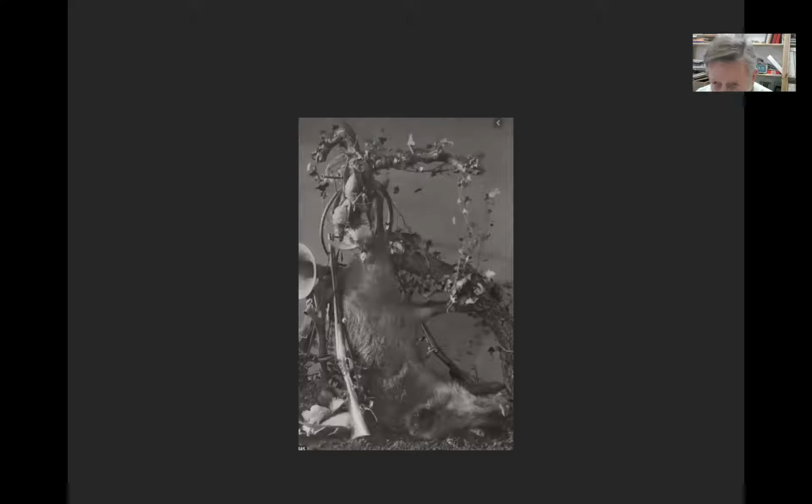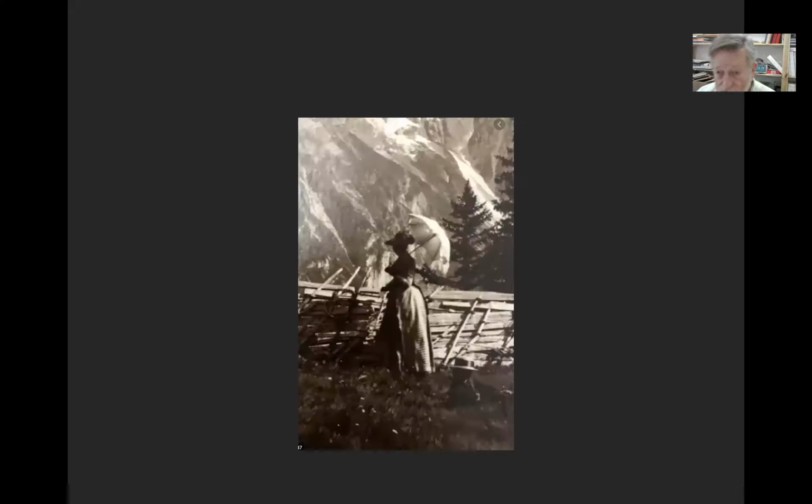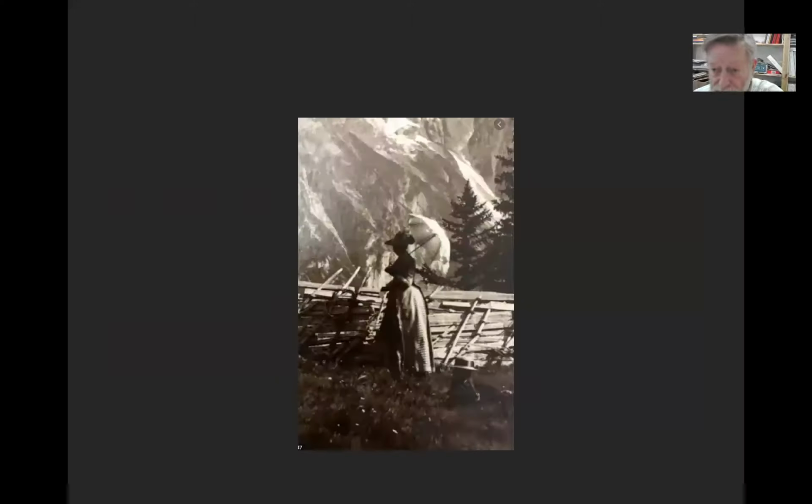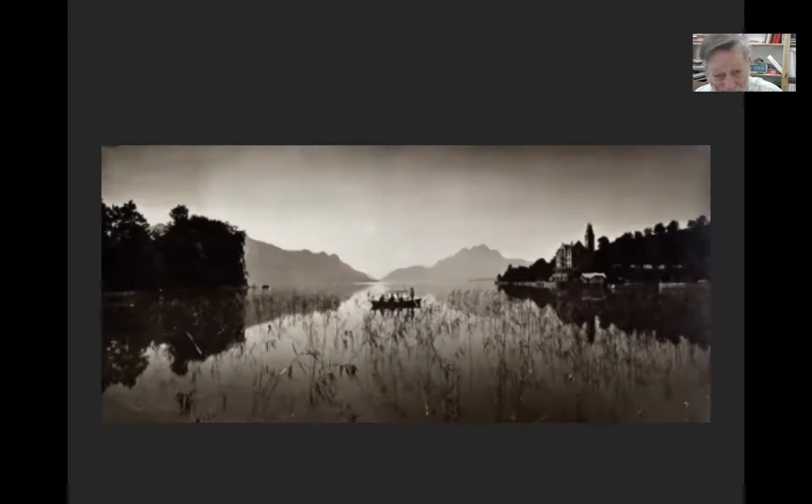He'd also create still lives. This is a wild boar that's been hunted down. And he would photograph the countryside. Unusual at the time, he would often make sure he had a person in the picture. A lot of people wanted to photograph the mountains without a single person in it. He would photograph it with a person in the picture. So we have some people in a boat. I'm gonna go back one. This gives you some sense of scale. So does this, the size of the lake and the reeds in it.